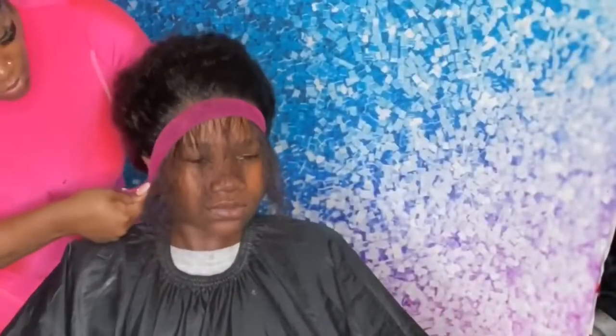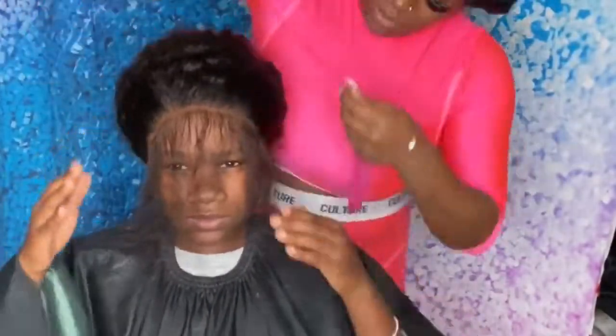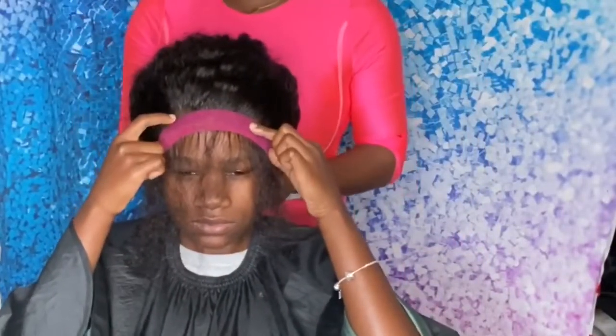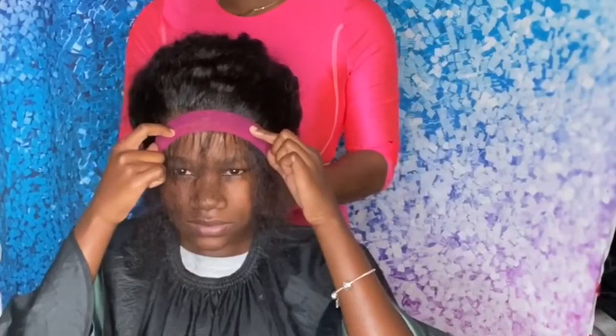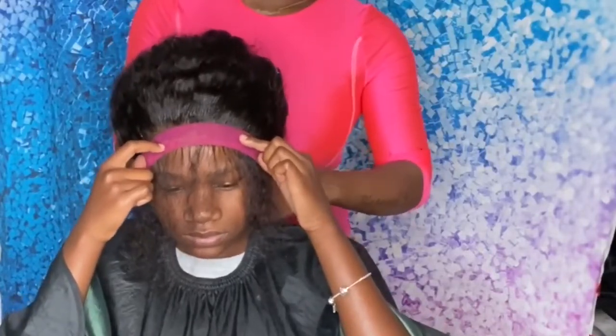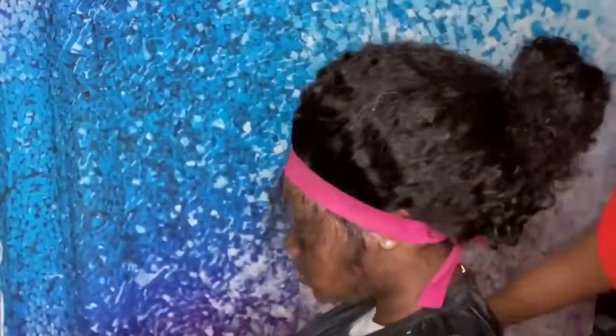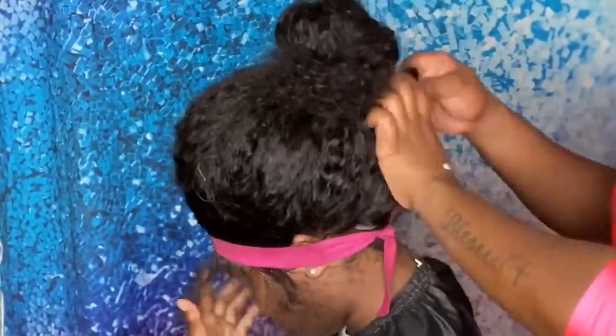Now, what I love most about this holding spray is that it does not flake whatsoever. So once I let that Tresemme holding spray dry completely and I remove it and I comb out the baby hairs, it does not flake. The bio silk does give you a little flaking, and sometimes with the bed head as well, if you use too much, it can give you flaking.